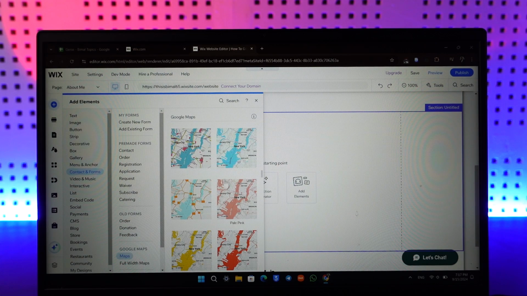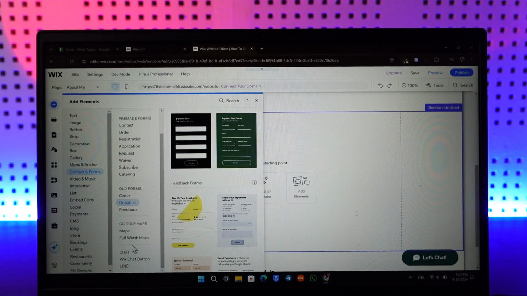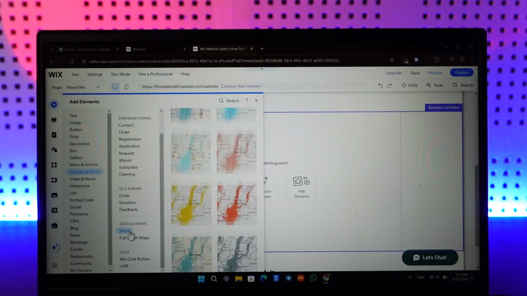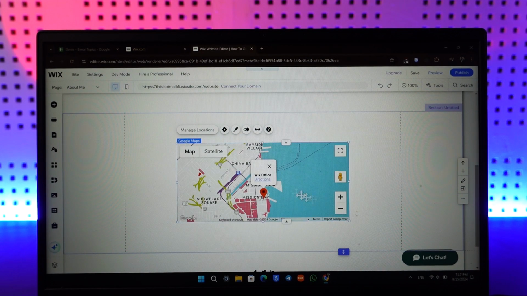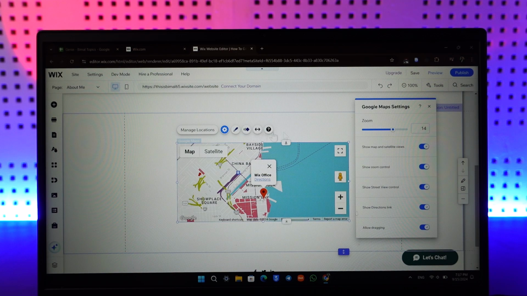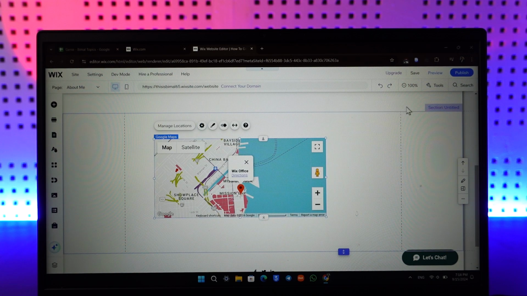Now choose pink spot, sky blue options, what kind of template you want right here. I will simply select this particular option, full with maps, or whatever else, right? Once I've added the section, I can add a certain location where I want it to redirect to. So I can just go to its settings right here. I can choose to show map or satellite view. I can use the design, and I can even change the location to where I want to add it. This way you'll be able to add Google Maps to Wix.